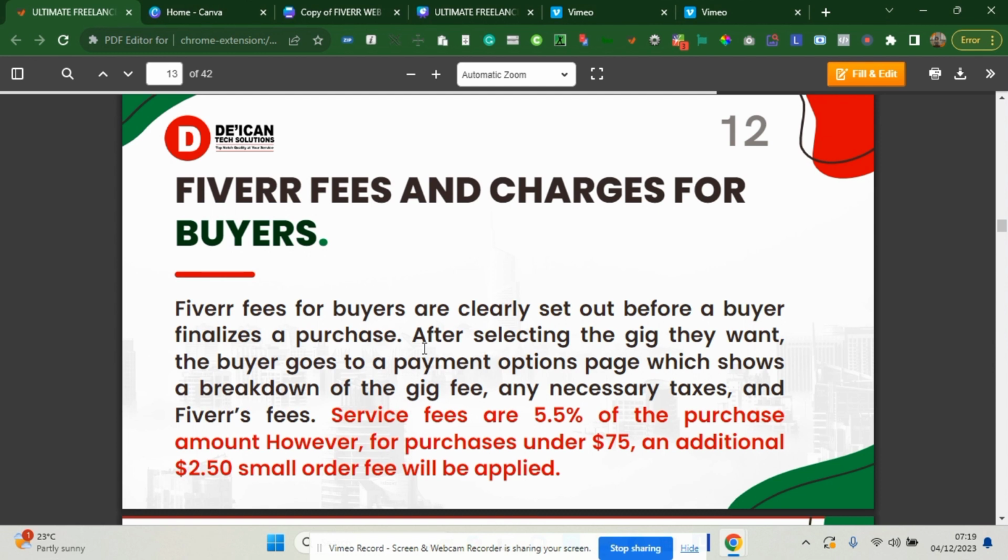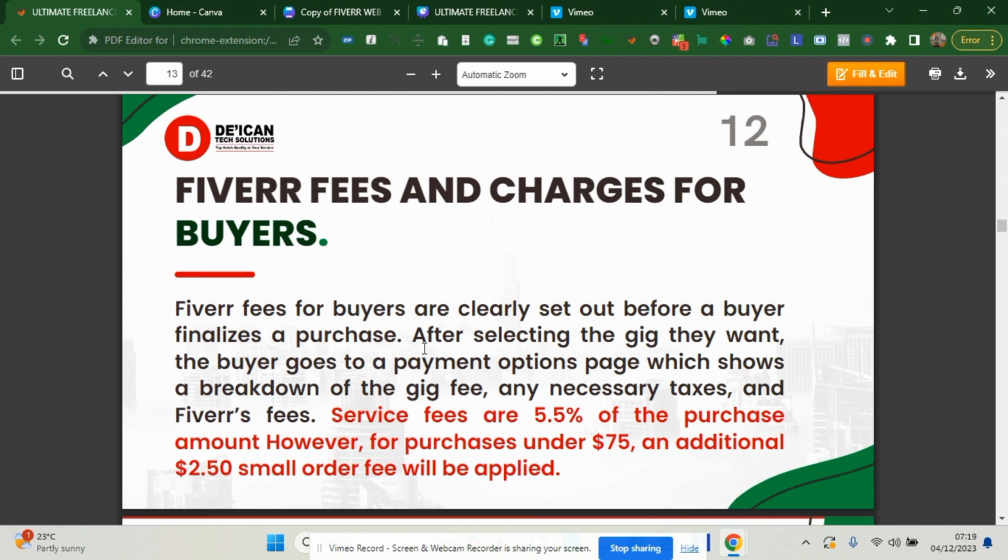Here you can become a buyer by searching for people who offer the services, reaching out to them as a client, and placing an order. So it's worth noting the fees that come with such a position.